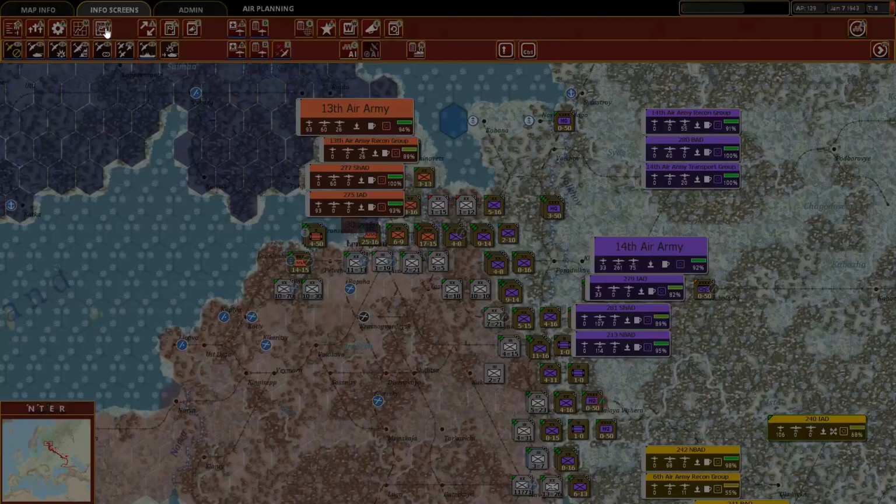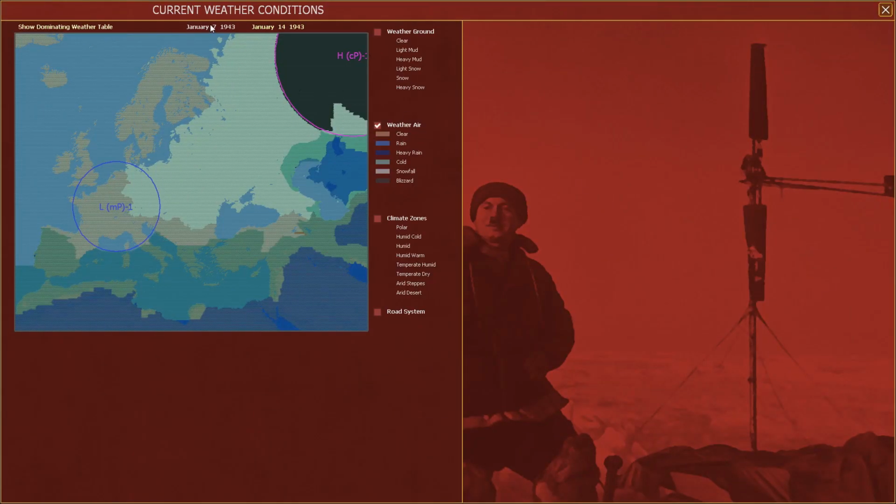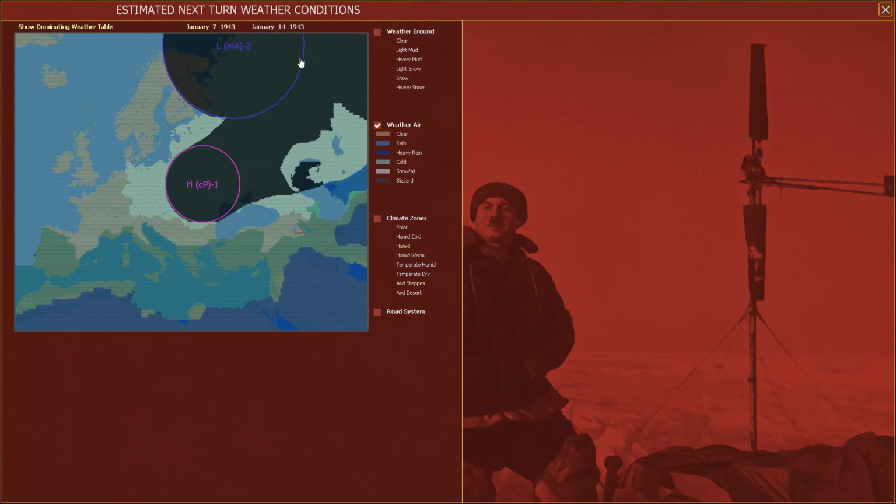So let's take a look at the weather map to see how things look. Right off the bat, we see that this is following what we expected, because this is similar to the forecast that we saw in the previous turn, where we are still expecting snowfall across our entire front. There are very few exceptions to that. Now, that said, let's look at the forecast for the next turn.